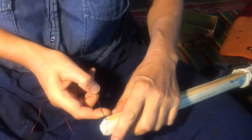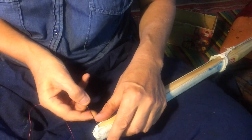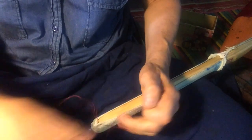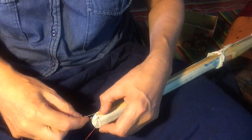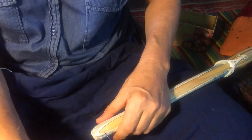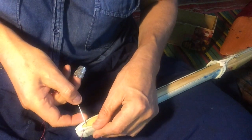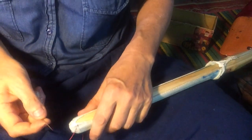And I've put a knot at the end, as you would normally do. And what I'm going to do is I'm just going to start it here and just go back and forth. I'll just show you the basic stitch and then I'll speed it up. Okay. Just going to tuck this knot in here. Okay, so the way the stitch goes is I'm going to go under the leather and up through it, then across again, under the leather, like next to the bamboo and the leather, and then up through it. I'm just going to weave my way all the way up to the top, right?